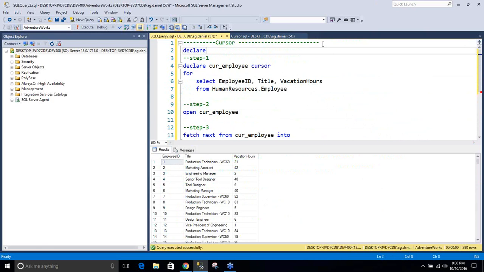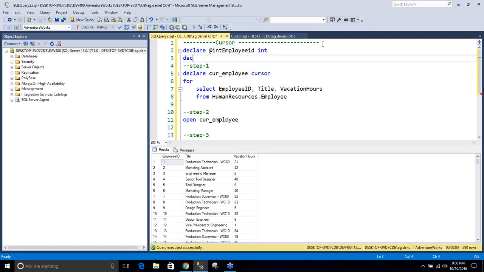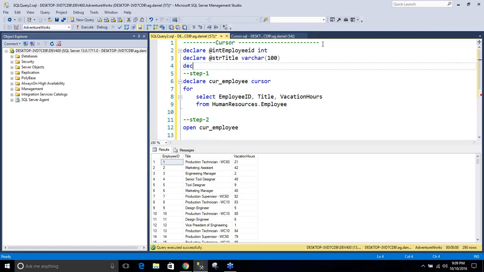So declare int employee ID, it is going to be an integer, and declare str title. And the last one is declare int vacation hours, which is going to be an integer.